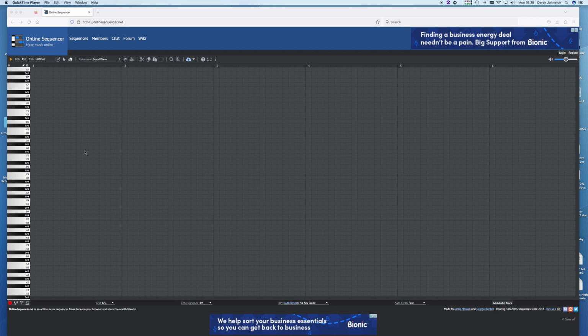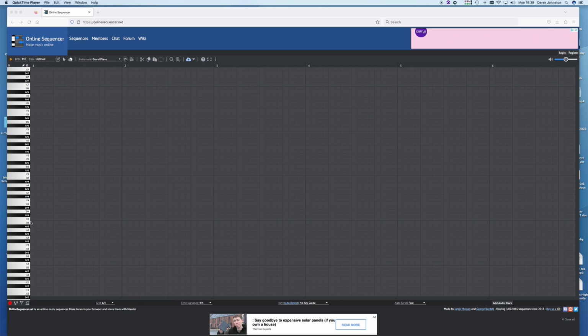Okay, this program is a little bit like the Chrome Music Lab that you've been using, and what you do is you put in musical notes here, here, here, here, and they appear as rectangles, but it's slightly different because it gives you a lot more possibilities, which is why it's quite good. If you're getting a bit bored of Chrome Music Lab, but you've quite enjoyed making your own music, it's quite good for that. It also allows you to record different instruments at the same time that Chrome Music Lab doesn't allow you to do.